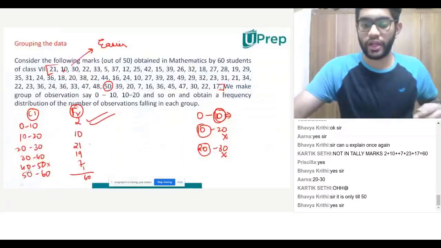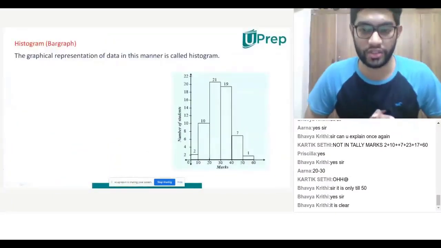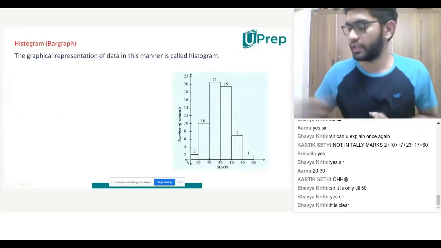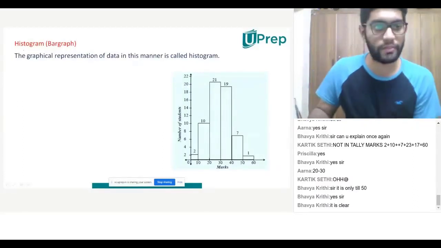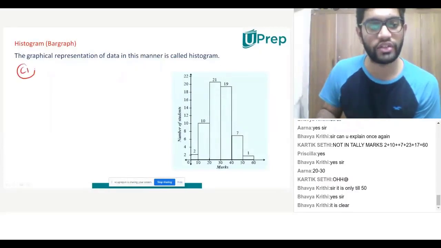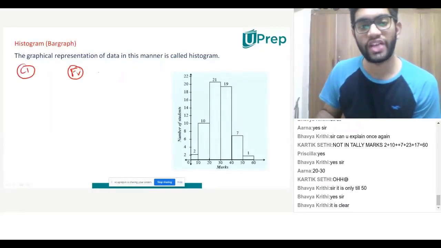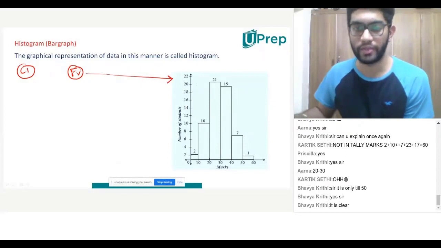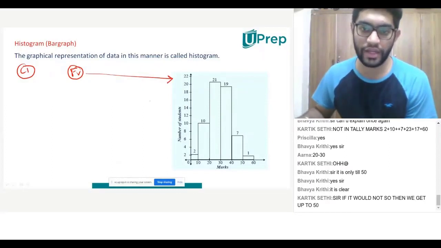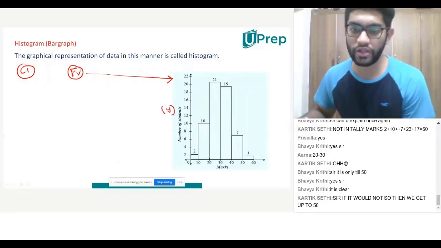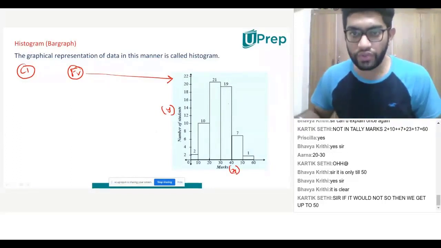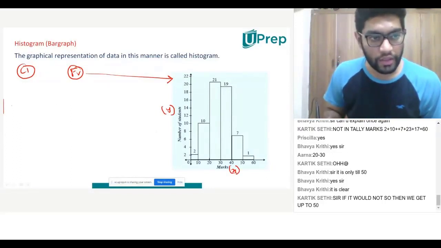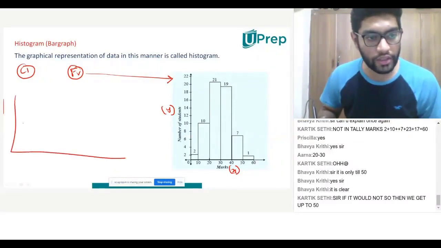Okay. Now, guys, look at this slide. This is the histogram that he drew, as simple as that. The previous table that we drew of class interval and frequency has been put in the form of a diagram. X-axis, Y-axis. On the Y-axis, he put number of students, and on the X-axis, he put marks, as simple as that. So now, if you see, the graph is not a bar graph like this.